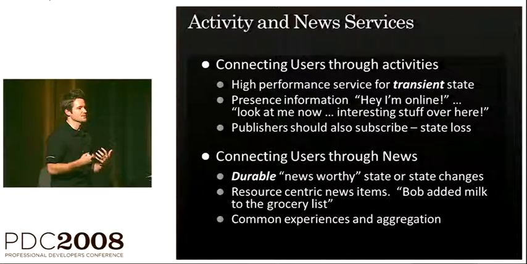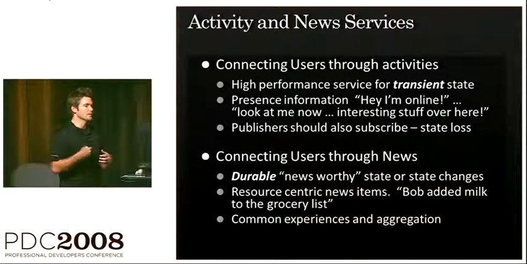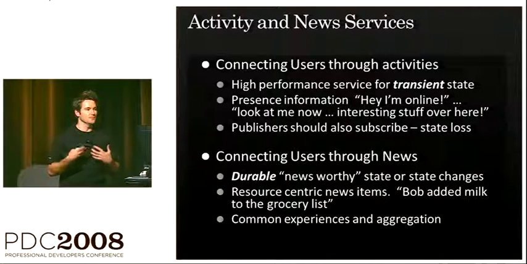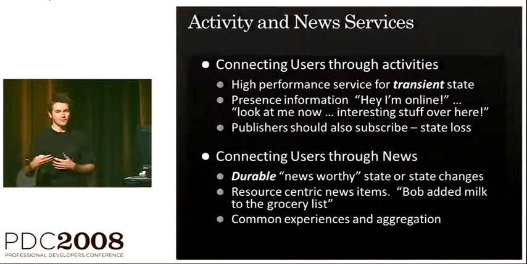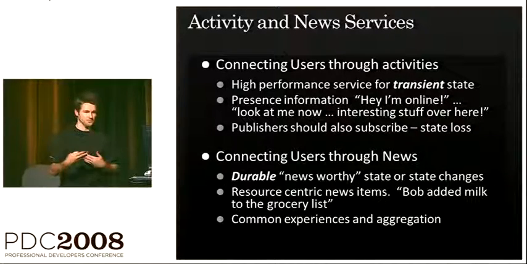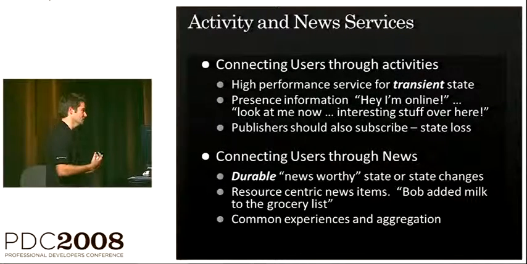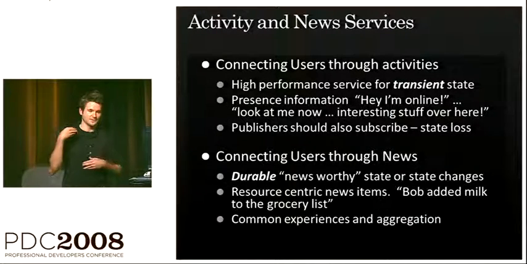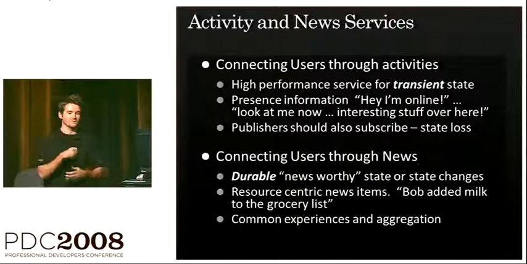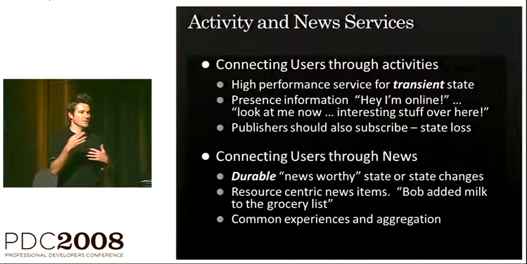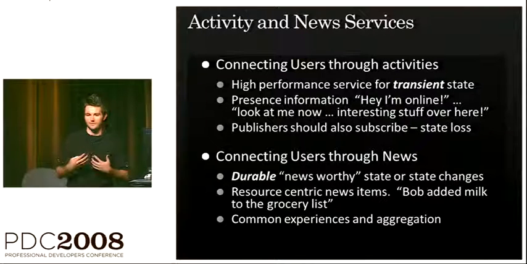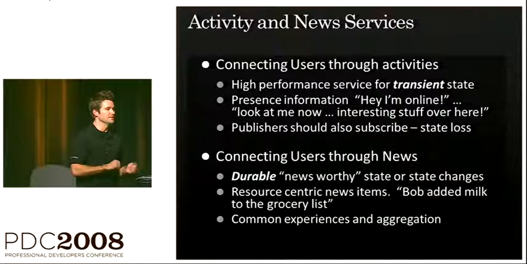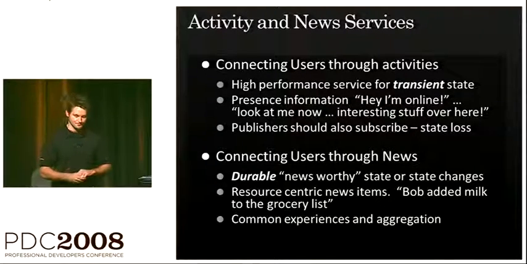The activity service is actually architected in a very similar way to the subscription service and the notification service. So it's all in-memory tables intended to be highly performant. Today, the activity service is only exposed through the resource model. We actually don't have SDKs and client-side libraries that expose it. So today, you have to use Atom Pub to interact with that activity service. However, we will be incorporating that into the OM and client-side libraries so that you can do really cool scenarios around presence, activities, and transient information.